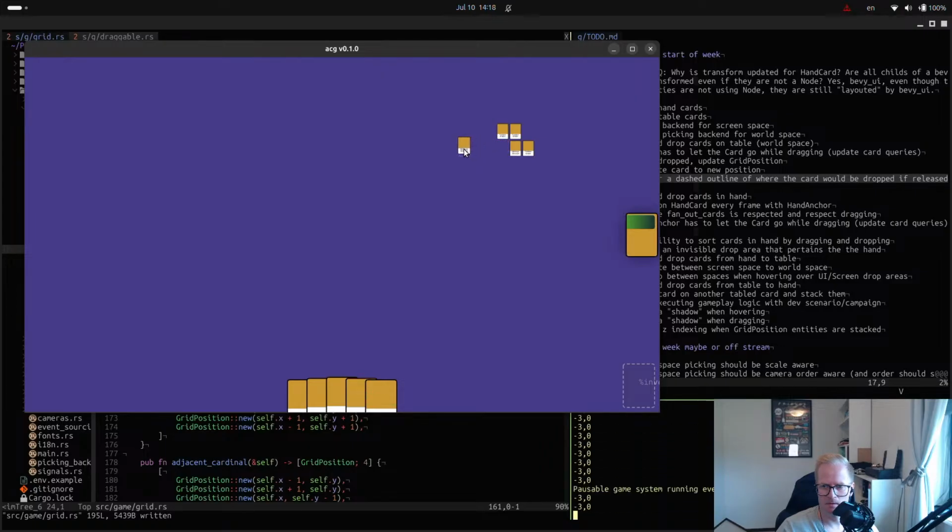1, 2, 3, 4, 5, 6, 7, 8, 9, 10, 11. Well, it must be the grid gap or the cell gap making it weird.